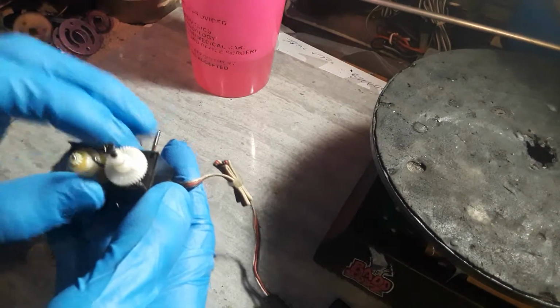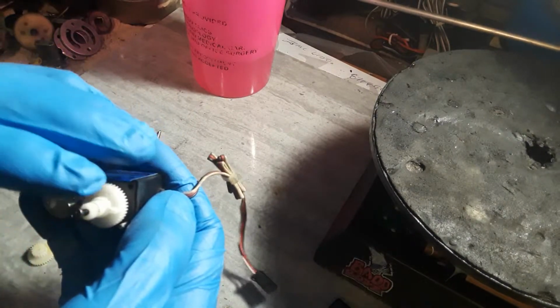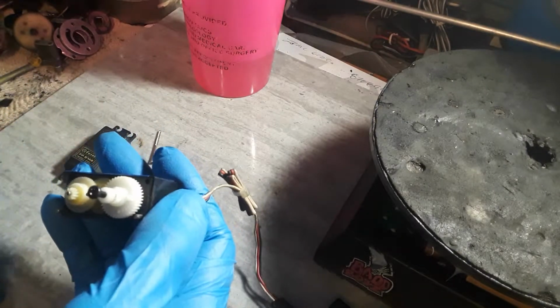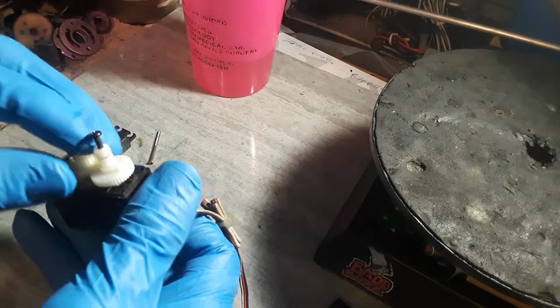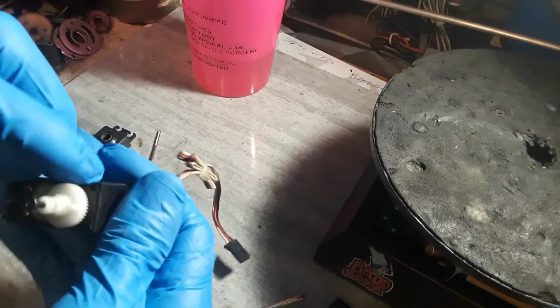Normally when you start the servo up and plug it back up for the first time, it centers itself depending on where you have your controller set. So definitely you need to have it on to put it back on to make sure you are centered when you're going through your stuff. All these gears here are serviceable.